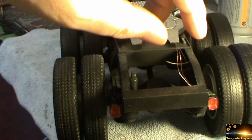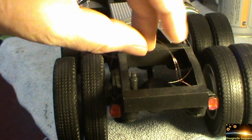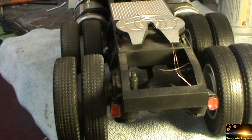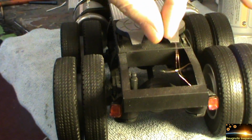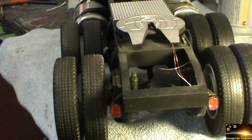The rear lights are in place now. I just need to sort out the wires and get them attached, but I'll do that at a later stage, to be fair. No need to really worry about those yet. Basically what I'm going to do is let this really thin wire run as long as far as I possibly can, and then I'll attach the wrapping wire to the end of it and run that along the inside of the chassis, and the resistors that I'll put on these two are actually put on inside the cab. I think that's going to be the best way of doing it, and then at least that way the resistors are going to be hidden in the inside of the sleeper cab. I don't know yet, just have to have a look and see.